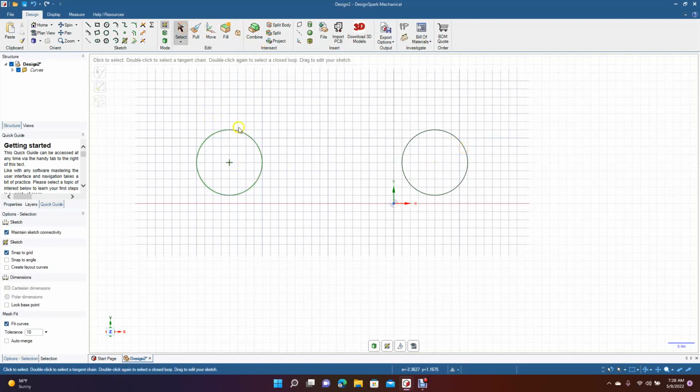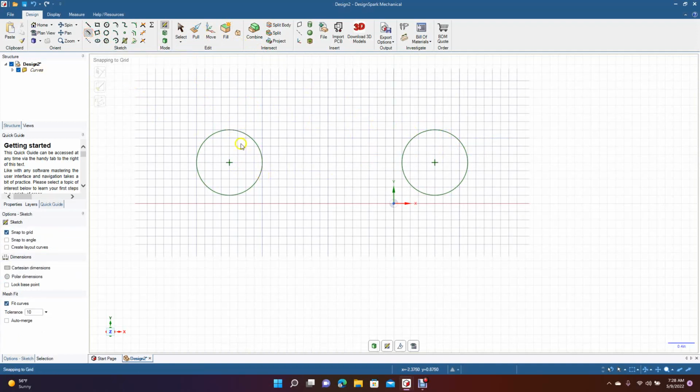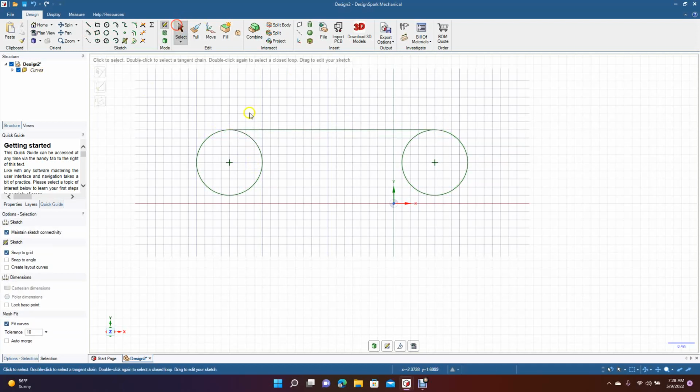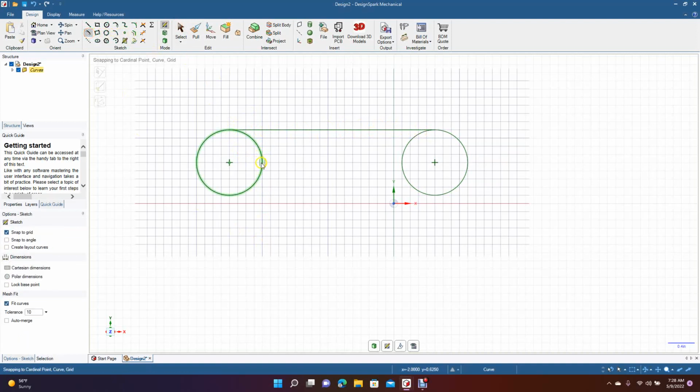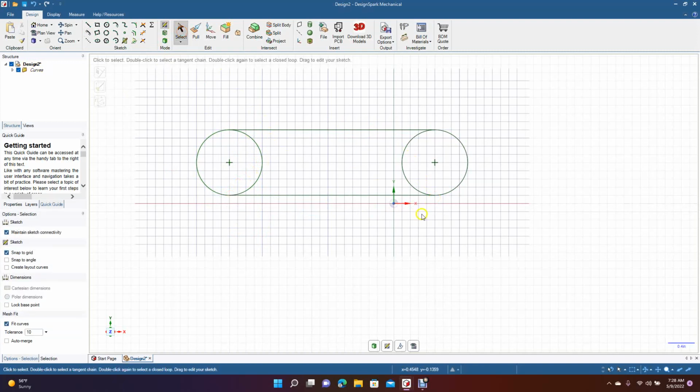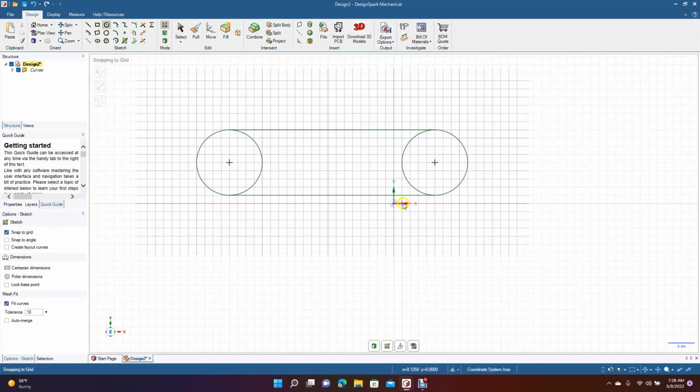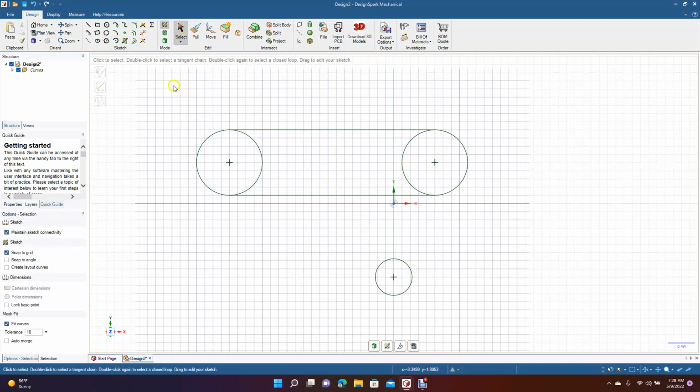And now if we wanted to make sure that the lines are straight on here, we grab this tool here, the tangent line, and this is going to tell you where your tangent spot is. So that way you're always assured that you're going to draw from the tangent line. And then also this one, you could go from there to there. Okay, that's good there.